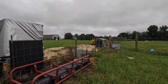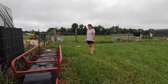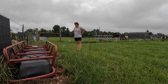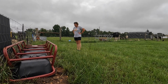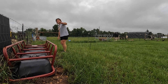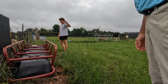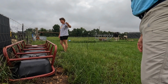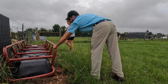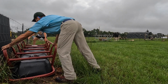Alright, now, we need to be careful because we don't know what's under this thing. It's been here a while. You think it's a snake nest? Oh, it could be. It's a good spot for a snake. And I tell you, we got this for Moody and the boys, but it didn't work out too well with him. Oh, gosh, look, that looks like a snake. Scared me to death. It does look like a snake. We're already starting early, aren't we? Well, let me drag it out of the way. Well, I think we should just flip it, because if we drag it, we're going to drag the snake with us. Okay. You ready? Yeah.